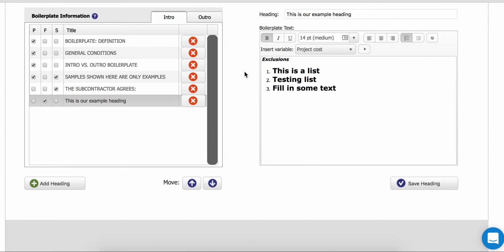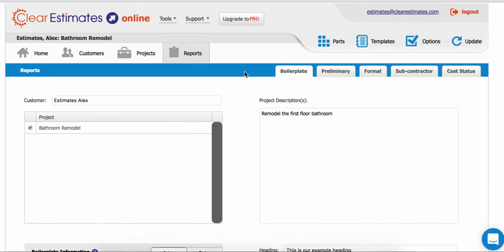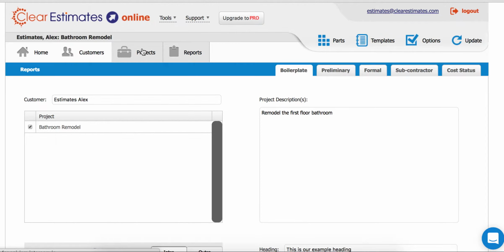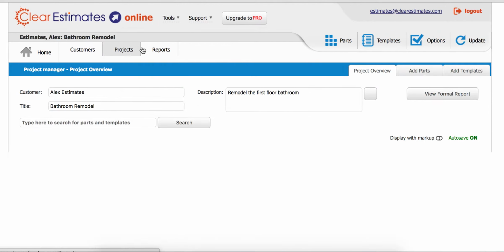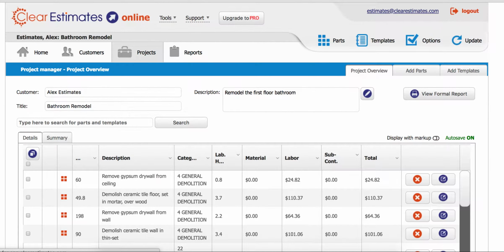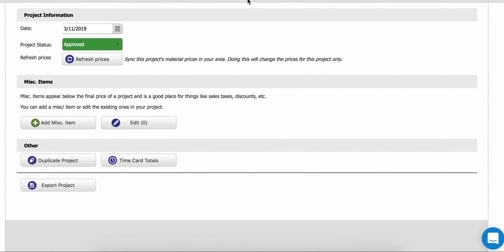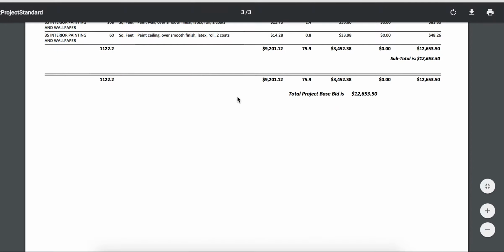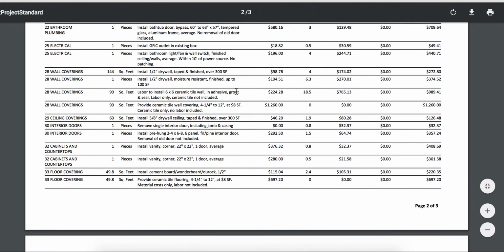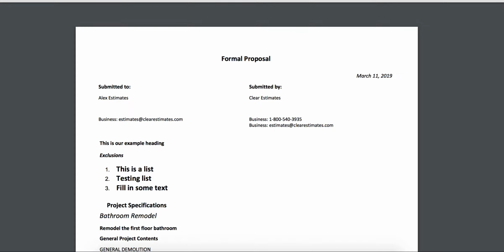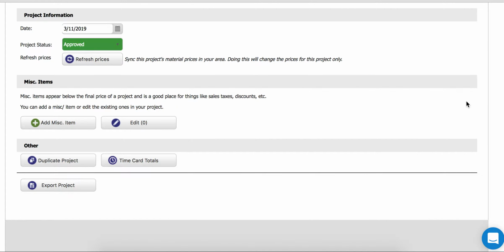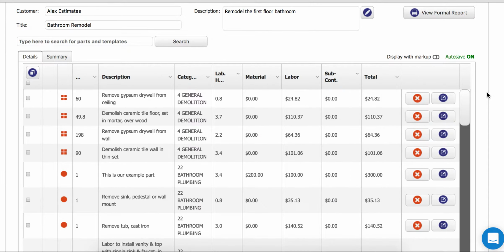And kind of my last question here from Jessica, how can we print more of a line item breakdown, not the formal proposal? Yeah, so the line item breakdown back here in the projects page, what we call the export project. So down here at the very bottom. So this is that original document that we looked at. It's kind of giving us our more technical breakdown. I'm going to let you in on a little secret here. Not a secret, rather, but a feature that's a little hard to find.